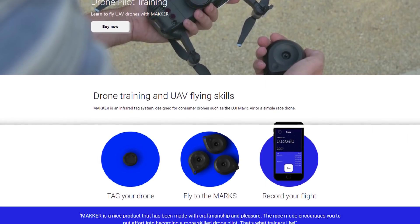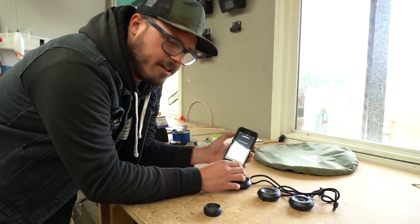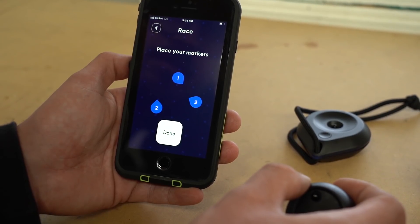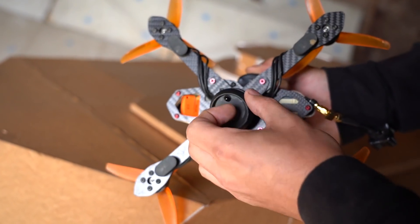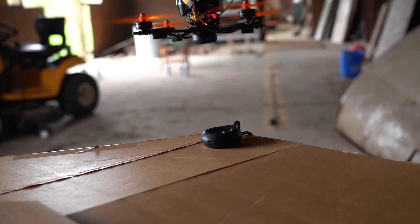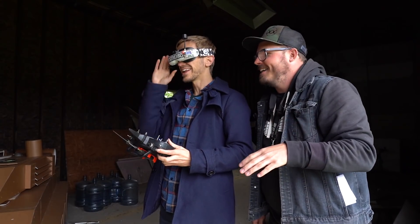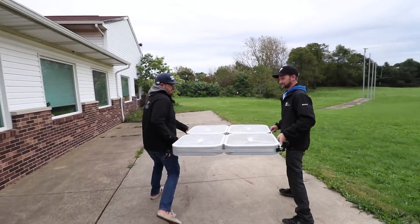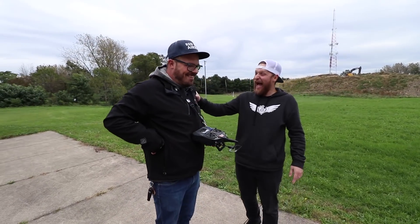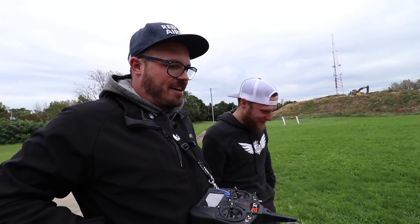Before we fly this, I gotta give a shout out to Maka. They're doing some pretty cool stuff for beginners. If you want to learn how to fly a drone, Maka's a great system. You get all these pucks, go on the App Store, download the app. When you go out to fly, take these pucks, put them out in the field, put one on your drone, and once you fly over them it acts as a digital gate. It takes learning how to fly a drone and turns it into a game — it keeps track of all your times so you can race against your friends. This is gonna be sweet. Oh dang, you got some wind out here. I'm a little nervous, so we'll see what goes on here. From Facebook meme to reality!